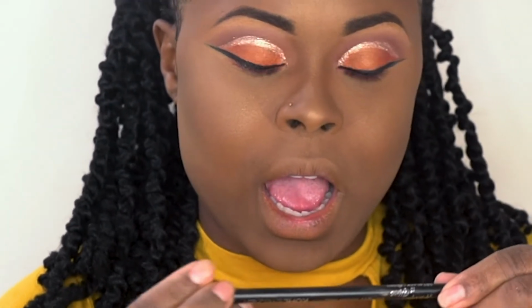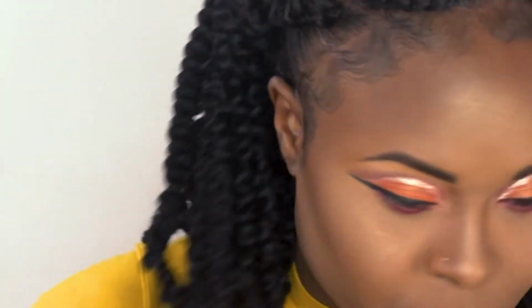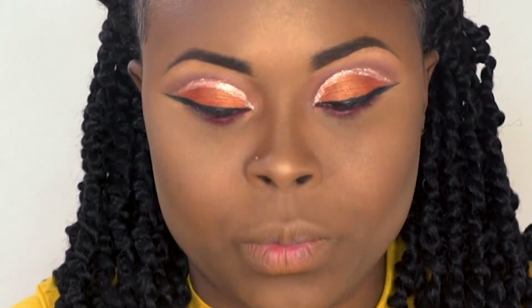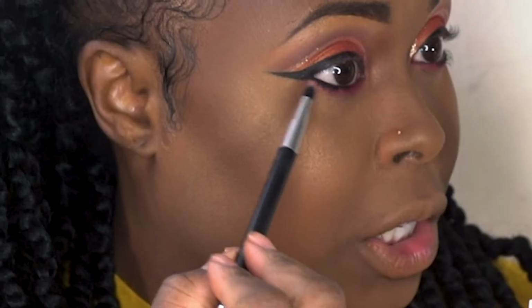This is my Hollywood and Vine Kohl crayon, Velvety Touch Smooth. It's a black pencil, okay? That's what we look for, a black pencil. So I'm going to sharpen this. I'm going to add a little bit to the outer part. Let's smoke that out now.